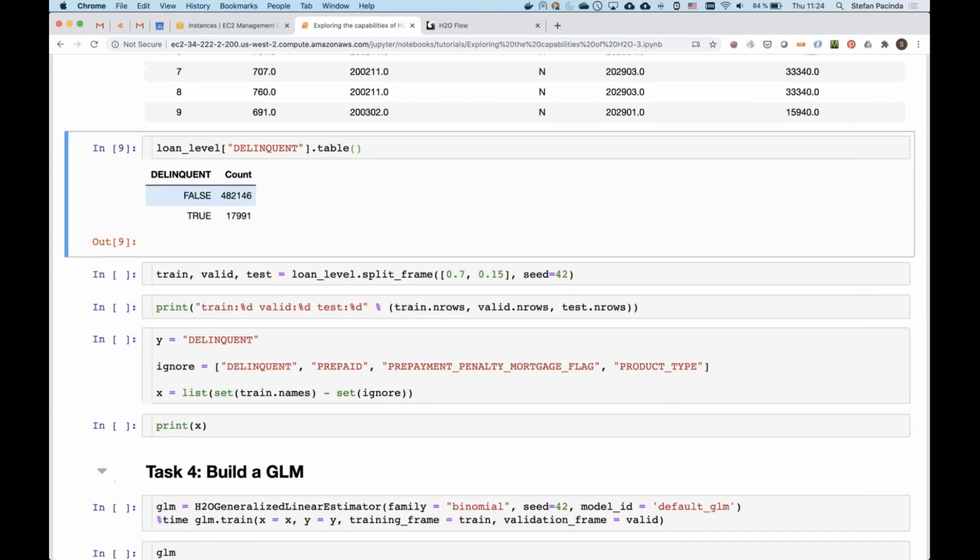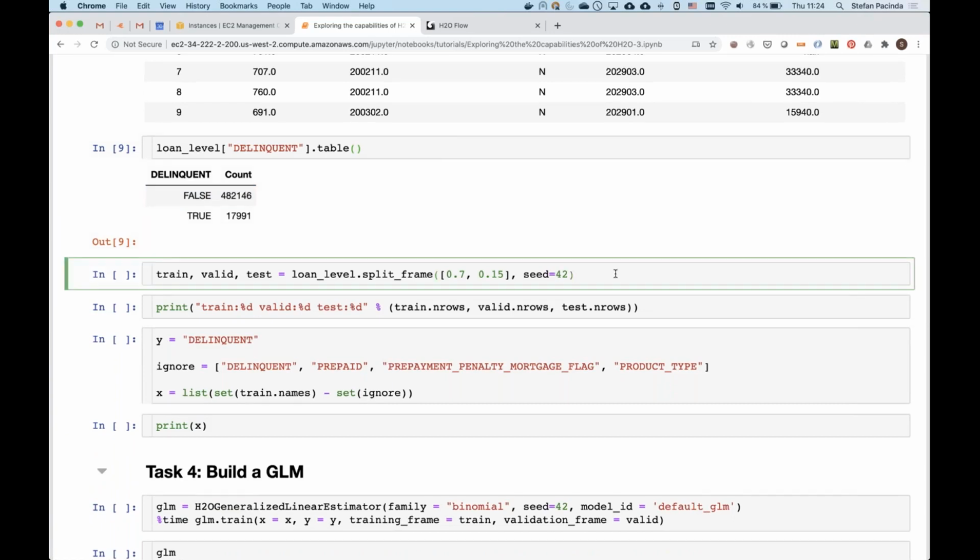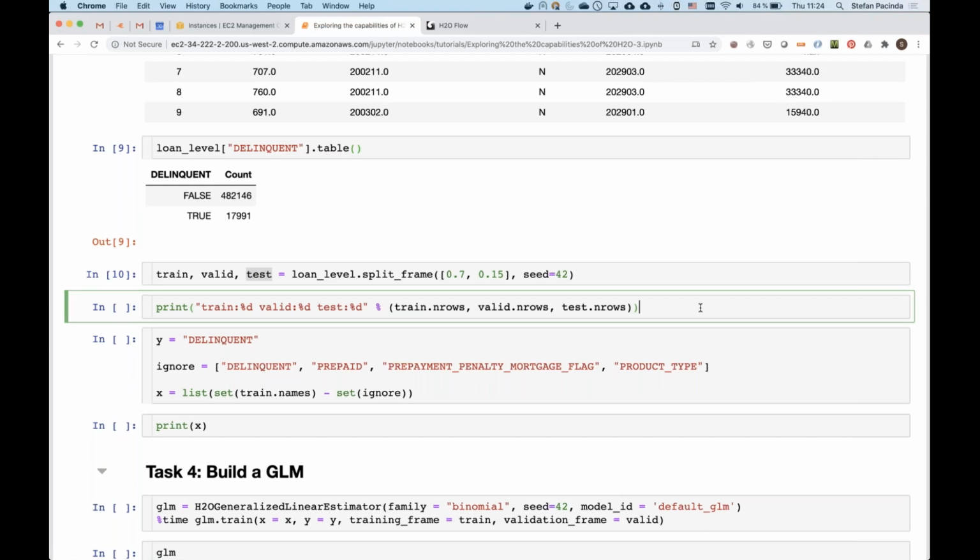To build a machine learning model, we need to take the whole data set and split it into train, validation, and test sets. The train set will be used for building the model. The validation set will be used for validating how well the model has been trained, and for optimizing the model further. And the test set we will keep intact and not touch for training purposes. We will come back to it at the very end to compare the model performance.